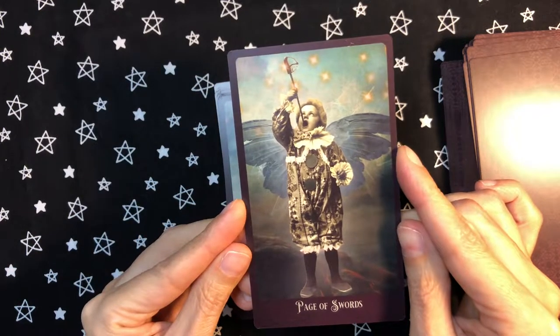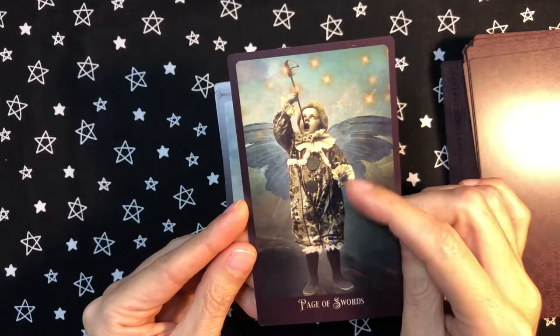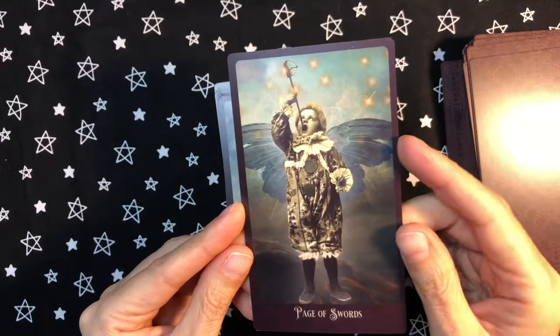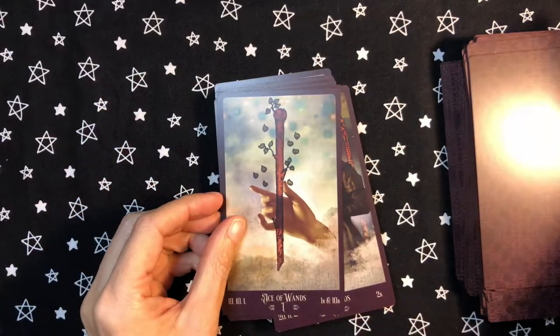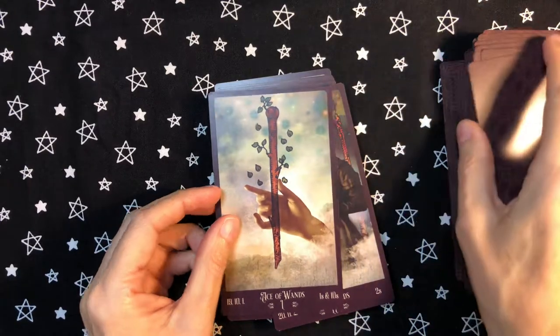Oh, wow. Page of Swords. Young theatrical or vaudevillian performer, apprentice. Already, gosh, looks like he's mastering his craft, doesn't it? So these are kind of in reverse order, the knights and the, yeah.